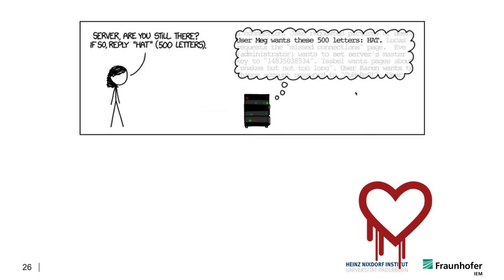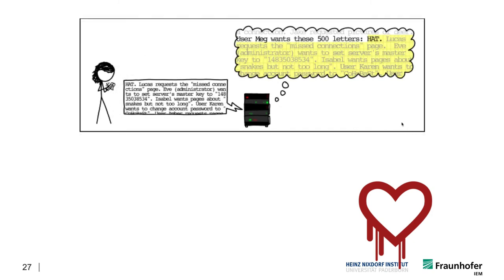But as an attacker, you might also want to try the following, and that's what people actually did back then. You might want to say, okay, server, send me 500 letters, and the word I want to receive is hat. So it's only a 3-letter word. And because of implementation issues in the OpenSSL library, that's what OpenSSL would do. It would send you the 3-letter word hat, but it would also send you 497 additional bytes that were sitting in memory. And that's a big problem because in many cases within that memory space, and you could actually set this value to as high as 64K, I think.